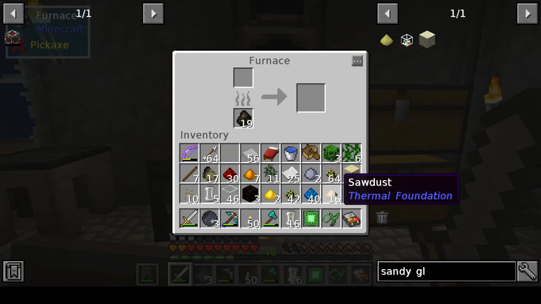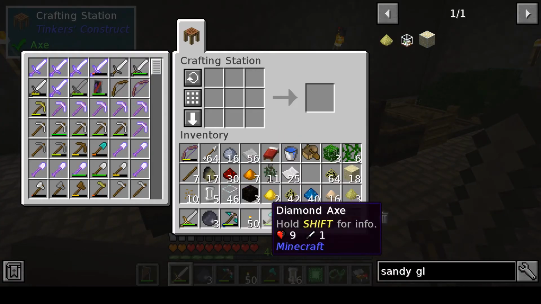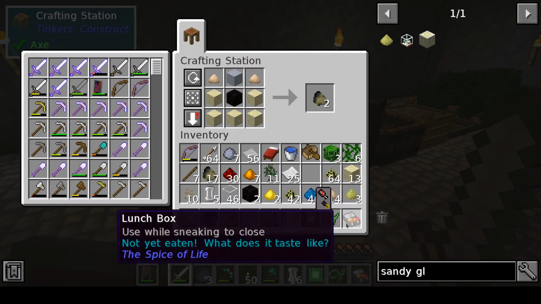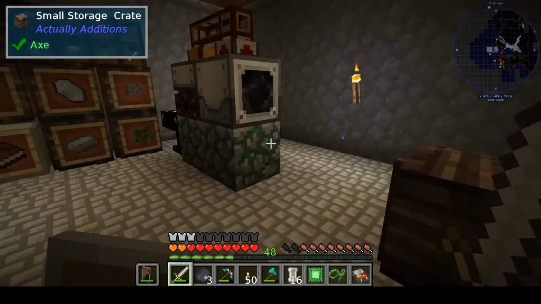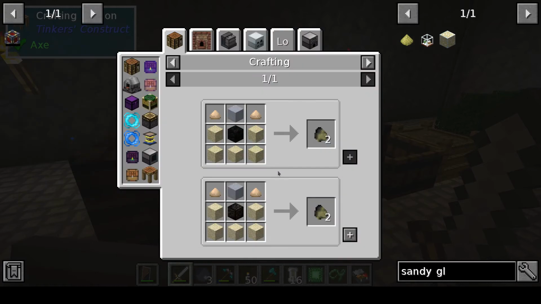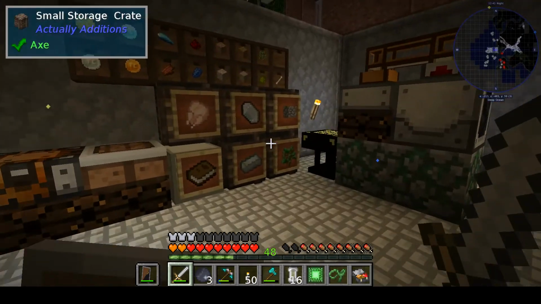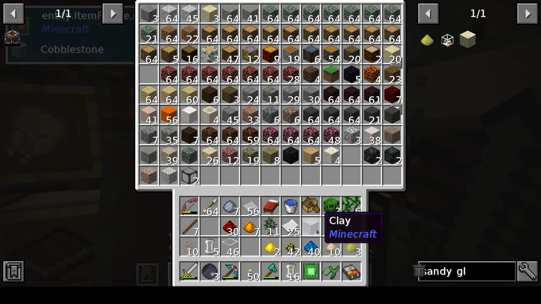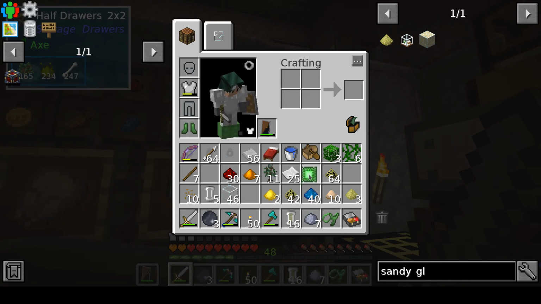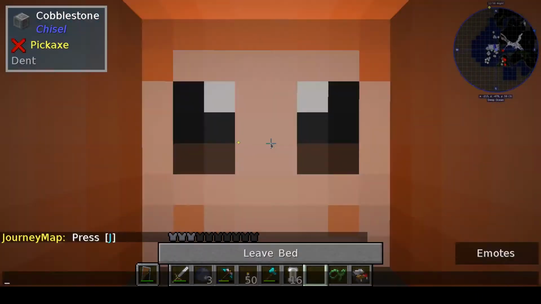What do I have? I need more clay. Oh, I'm actually out of clay. Can make one more, two more. Yeah, and oh, I have this still, nice. Yeah, that's much better, much more efficient to cook that. Let's see, what can I put away? I need, so clay is one of the things I need.